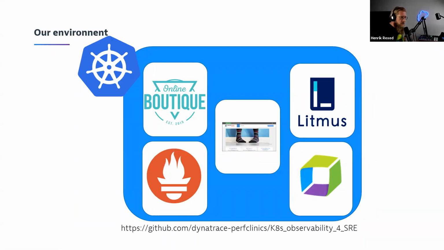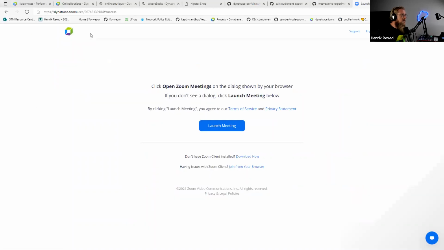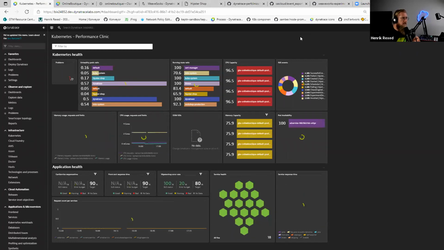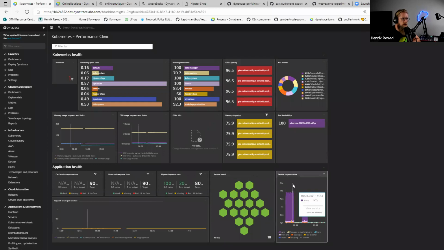All right, so let's jump into Dynatrace. I'm not going to show you the test itself, but let's jump into Dynatrace. So here is my cluster. I ran several tests over the last few hours, so let me take the last 2 hours. Here it is. I have built a dashboard, and the metrics that you can see here are coming from several sources. So let's start with the core support of Dynatrace, and then we can jump into other solutions.